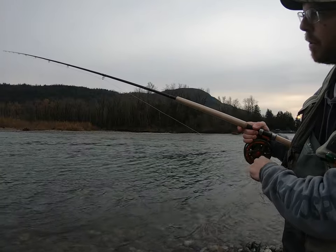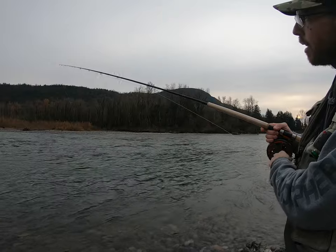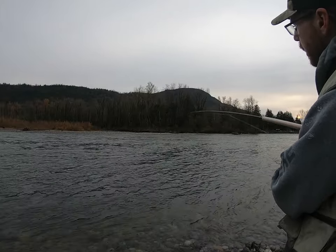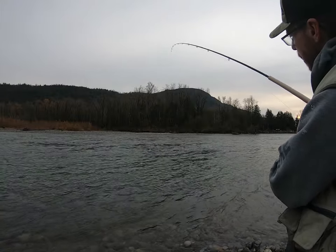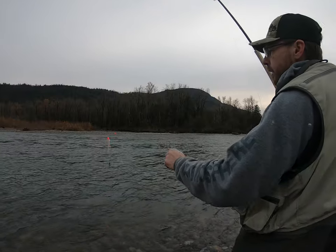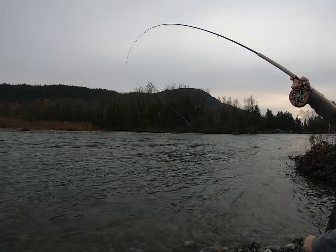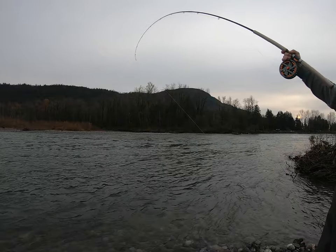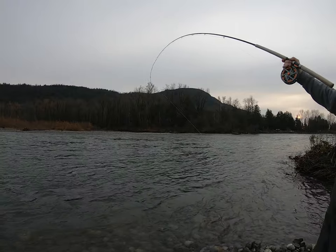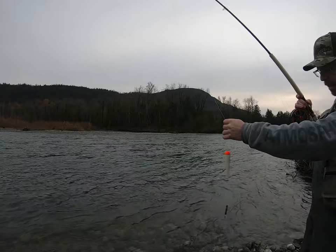I'm not 100% sold on the Okuma rod. It's got a really soft tip to it. So when you set the hook, I'll show you a hook set, it really kind of bends over more than it should. There's a little bit of delay there. And I'll show you guys, when this rod bends, the tip bends a lot, the rest of the rod not so much until you apply really a lot of pressure. So to me, the tip is too soft for the rest of the rod, but it casts really well.